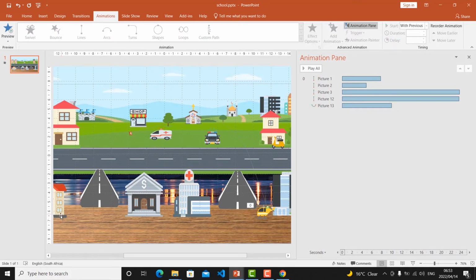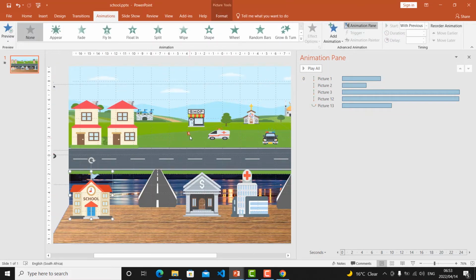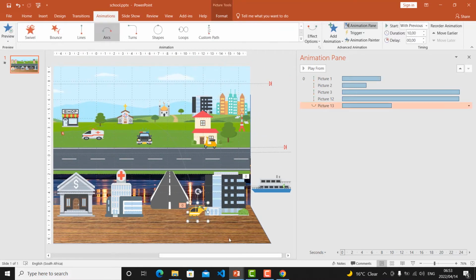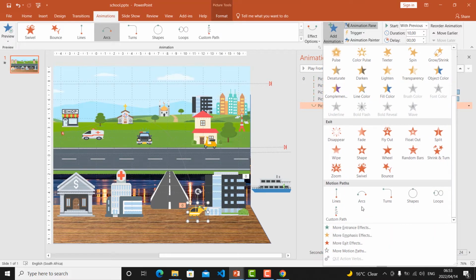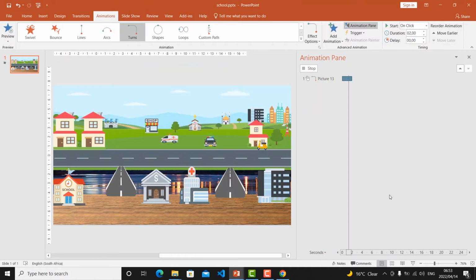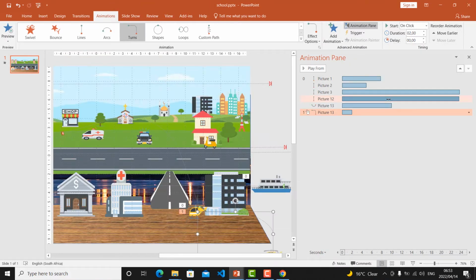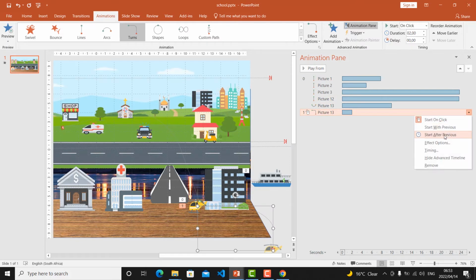But now we also want the helicopter to come back, and then it must come to this side. So we're gonna move the helicopter from here to here. The first thing we do, we go to Add Motions, and then we use maybe 10. I think 10 will be much easier. So now we're gonna say also Start with Previous. But now we're gonna delay it. Just hold and move it from here, leave a gap, so when it stops here, it's the first stop, and then let it now come back.